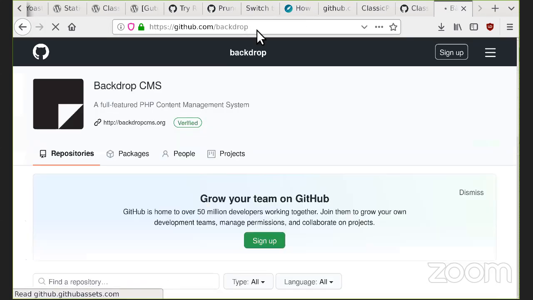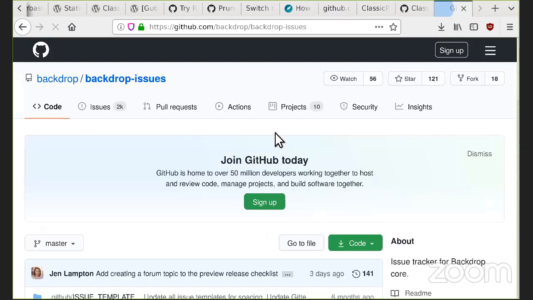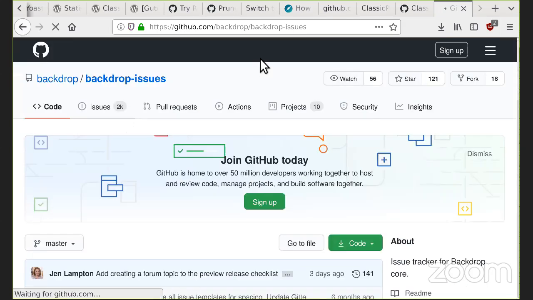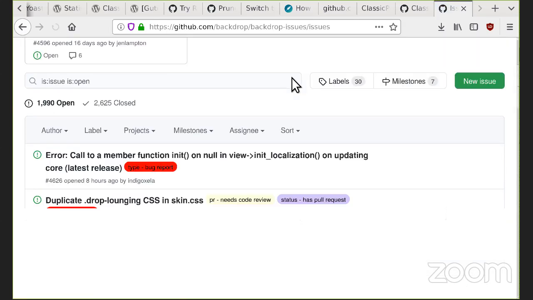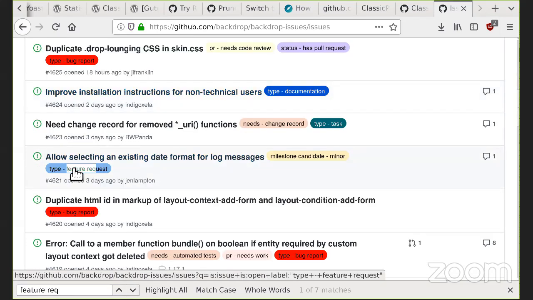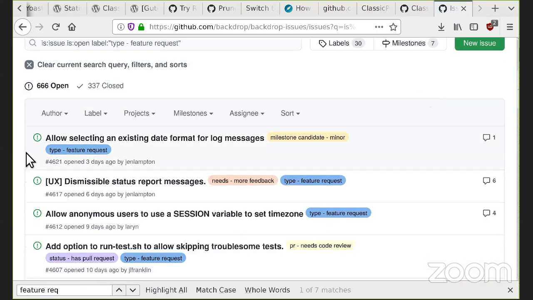In the issues queue, there's a tag or a label called feature request, which I think is what you were searching for there. So if you go to issues, and then you do, see how it says label? Yeah, the filtering. So you can filter by that.